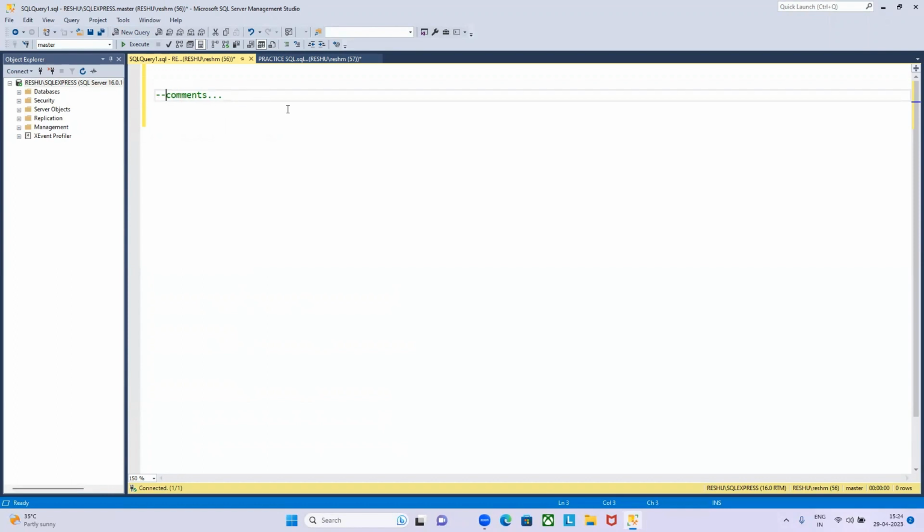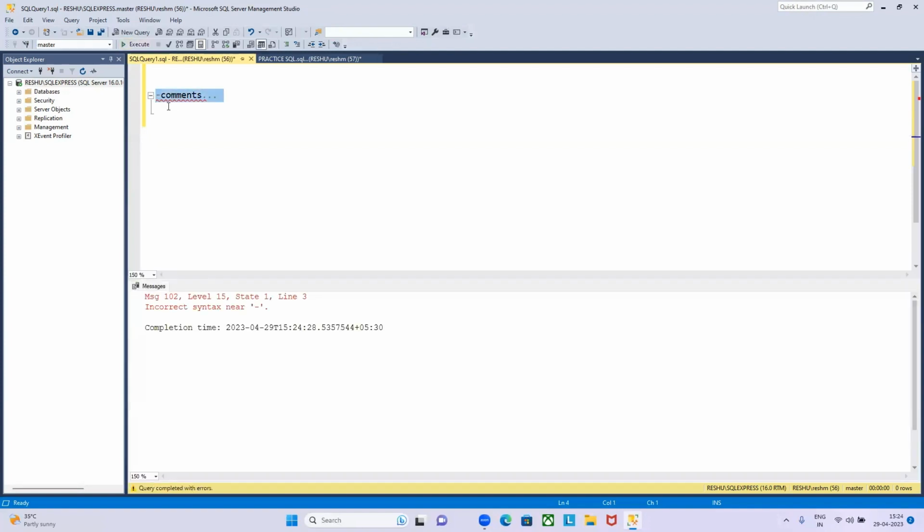If you take a single hyphen, it is treated as a query, and it shows an error. What happens if I execute it? It shows a syntax error. But if I add another hyphen and execute the same thing, it shows commands completed successfully. That means it is just nothing, you can't see anything.